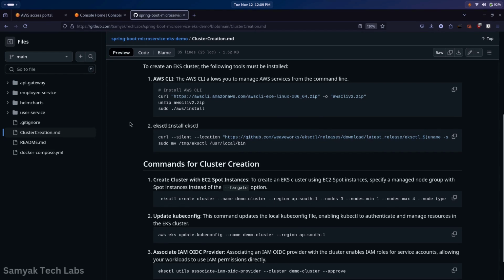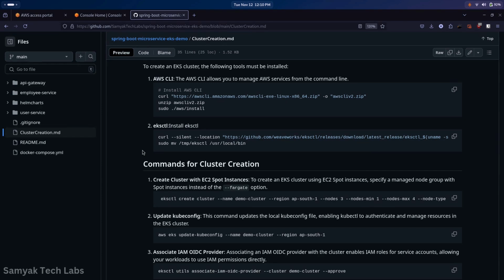After AWS CLI is installed and configured, you will have to install eksctl. Eksctl is a command line tool that is used to create and manage resources on EKS, that is Elastic Kubernetes Service. This makes things much easier instead of manually creating resources on EKS, which might be very long. This will automatically create the whole architecture that we need. We will be looking at what all this will create.